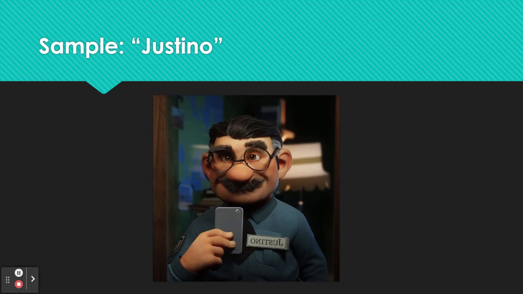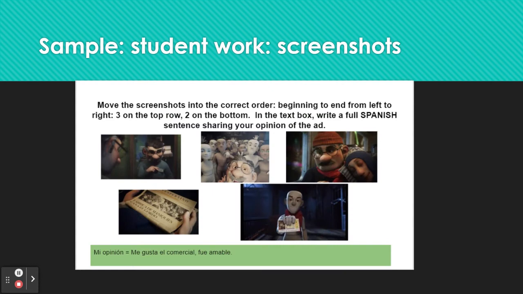And for this video, I've done lots of different sorts of activities, but the screenshots always seem to be pretty popular because students tend to like this video, so they like dealing with the screenshots again on the other end. It reminds them of the video, helps them piece it back together, and so they can take a 3-minute long video using key screenshots and basically, given the right input with vocabulary, re-explain the whole video. Here's an example of that.